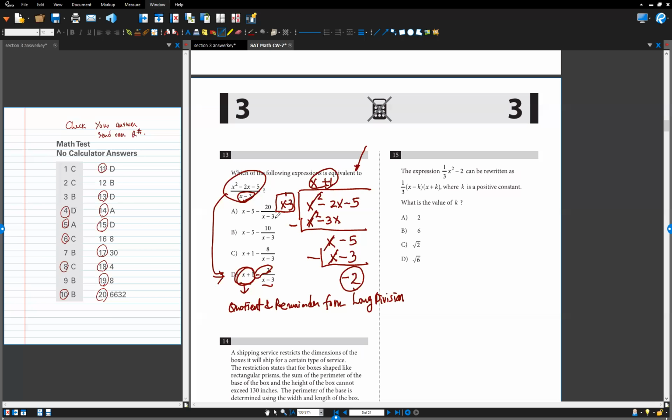Okay, this is kind of Algebra 2. Yeah, this belongs to Algebra 2, I think. To find the remainder and quotient, we have to use long division, or you can use synthetic division, okay? But long division is better on the SAT. All right, maybe you can take a look at your Algebra 2 books. Go into long division, and you can see how it works, okay? All right, that is number 13.